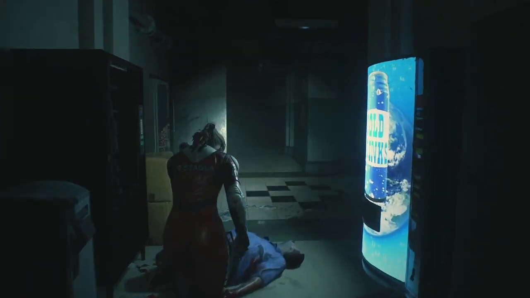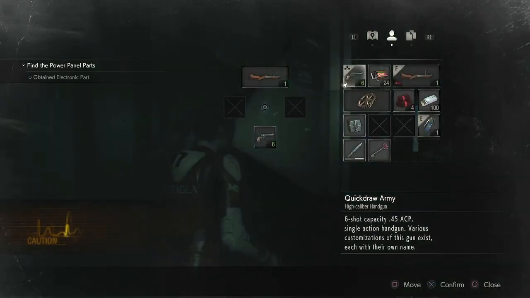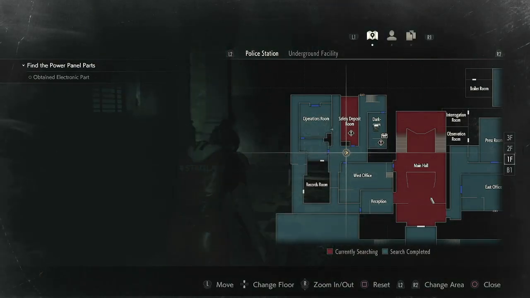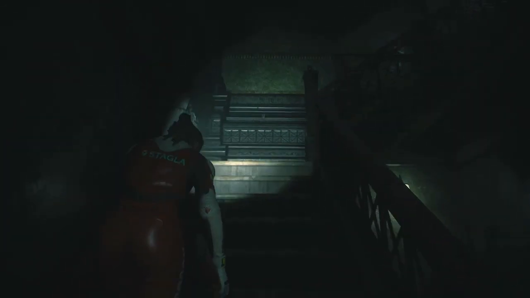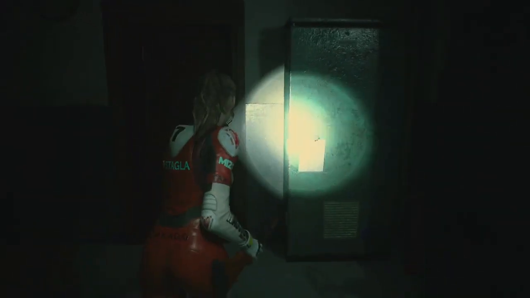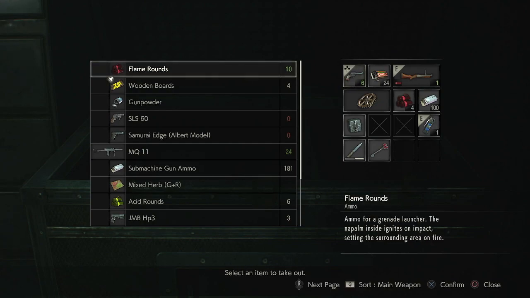Is there something here? Was there something back here that I missed? Yep. Okay, perfect. I'm just afraid to get cornered, man. Yo, we went upstairs for a specific reason. Guys, why am I so confused right now? Hold up.